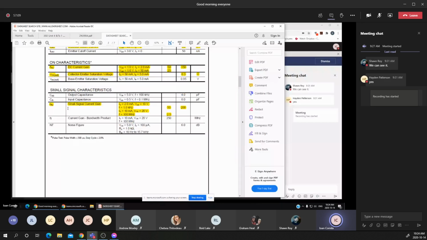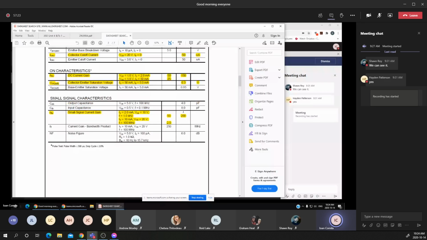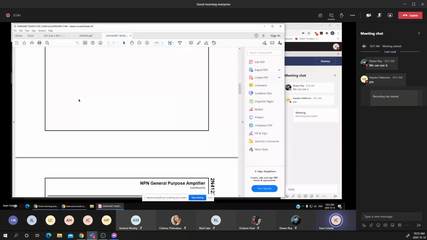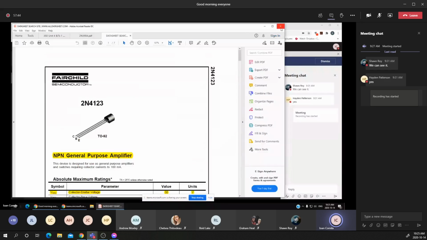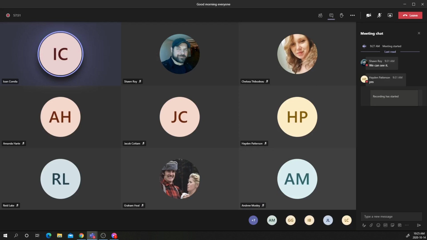That's for the small signal, which is the AC analysis. You notice that the AC gain can be a bit lower than the DC gain. That's why we have to take into account the current gain for the AC or small signal. We are not going into details about the small signal analysis, but I will give some ideas about the AC analysis, which is more complex than the DC analysis.